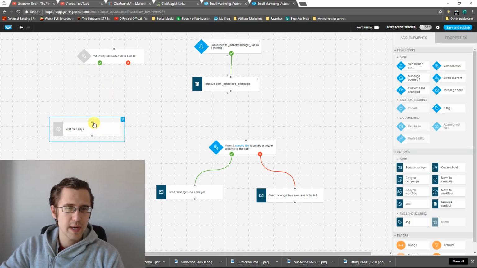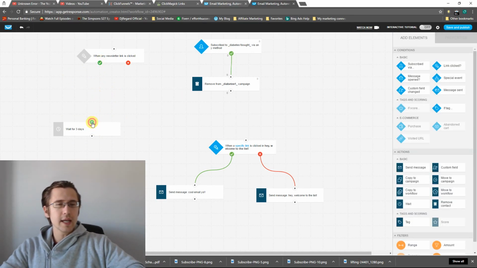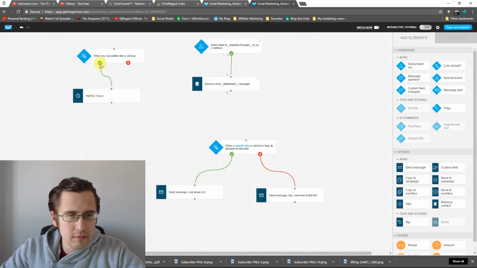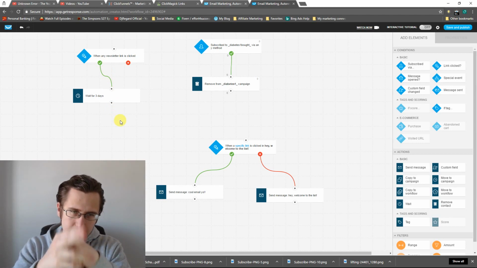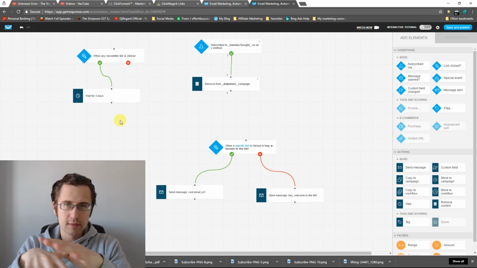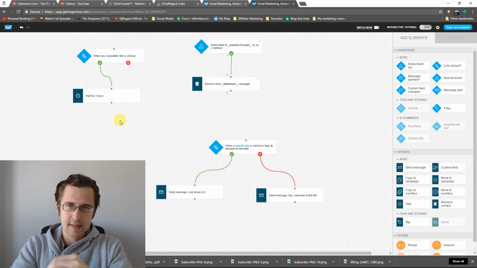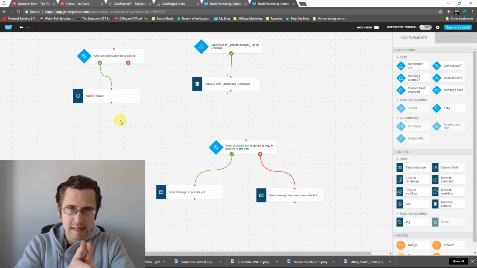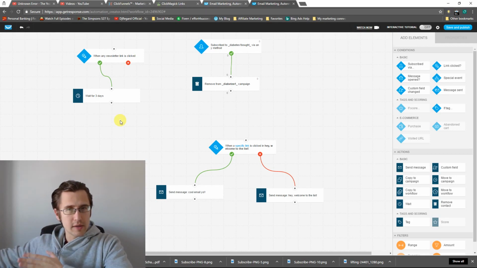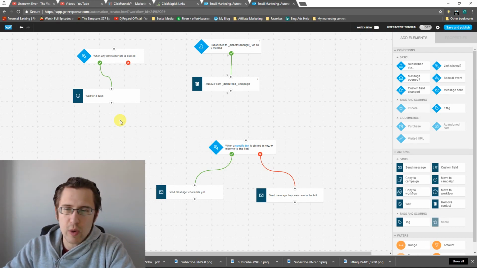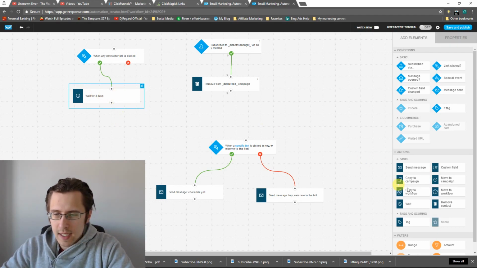So if I do it this way, then when they click on a newsletter link, I click yes. Okay, so when they click on a newsletter link, they will wait for 3 days before receiving anything else, okay? So they will not receive any of your other autoresponders, nothing at all for 3 days. And then after the 3 days expire, they will move on back to your autoresponder sequence to the next day, whatever it was before they waited, okay? So that's basically what that is.